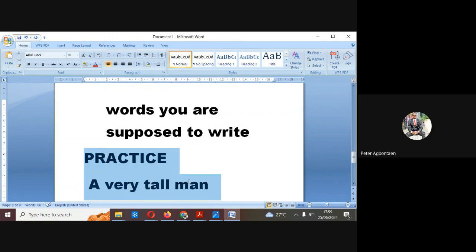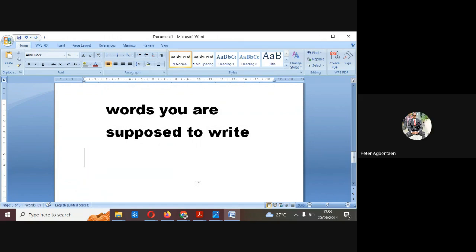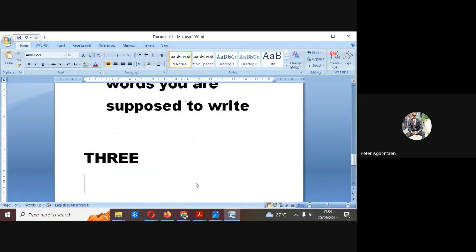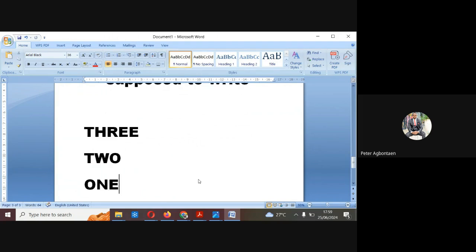But still on the instruction, I should add that there are 3 ways the instructions come in the examination. Now, there are times that they will say choose no more than 3 words from the test for each answer. There are times when they will say choose no more than 2 words from the test for each answer. And there are times that they will say choose 1 word from the test for each answer. Now, have this in mind. If they say choose no more than 3 words from the test for each answer, that doesn't mean you have to write exactly 3 words. It doesn't mean so at all. So if they say choose no more than 3 words, fine, you can write 3 words. You can even write 2.